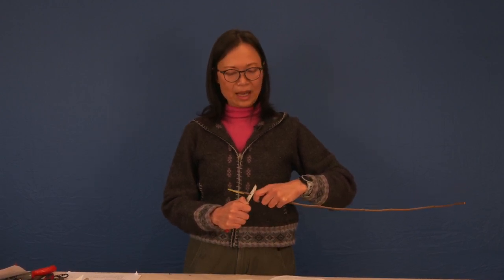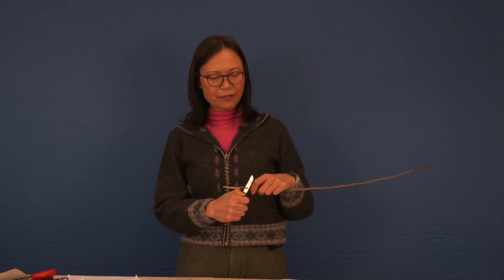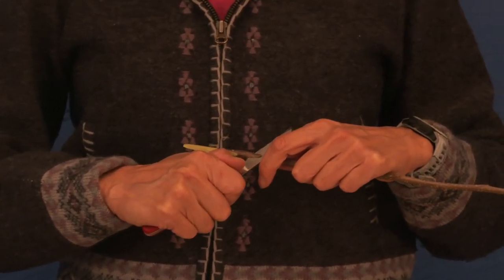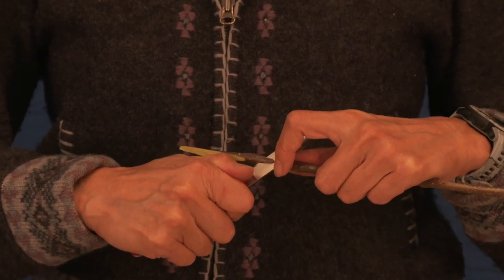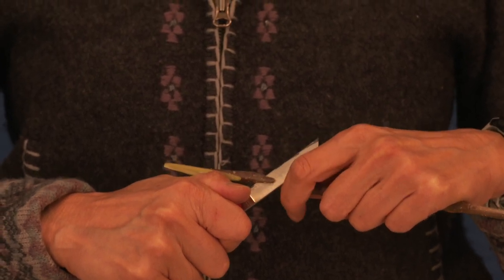Generally, you want to aim for about an inch and a half of cut. For beginners, we usually don't get it quite so long, but after a little bit of practice and a good, sharp enough knife, you will get it. So I first get the knife to just cut into the wood a little bit. Then I angle it, because the more I angle it, the more of the straight edge is on the cutting surface. So having more of the straight edge of the knife guiding will allow me to make a better cut.